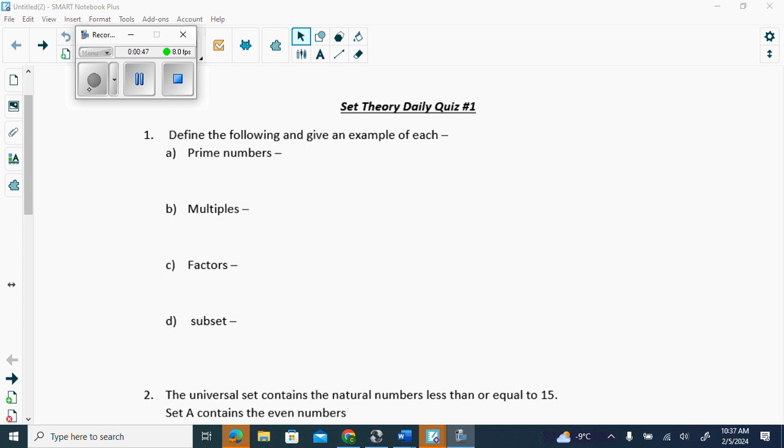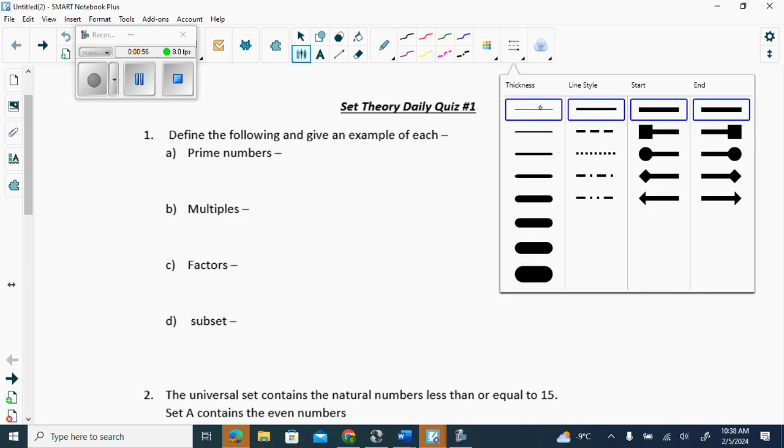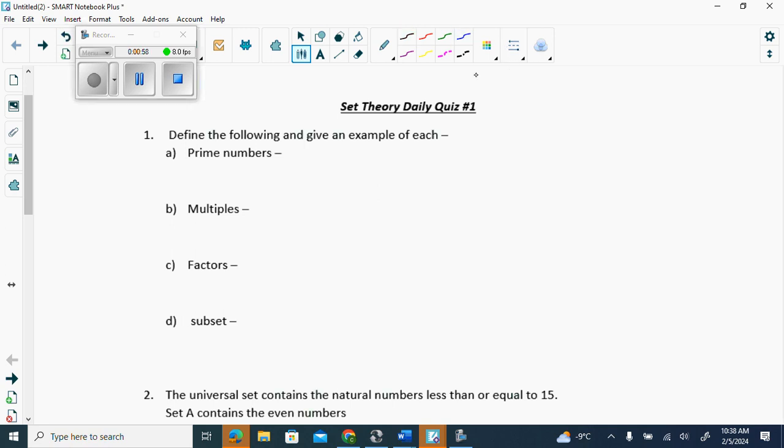Okay, so our first prime number is 2, and it's our only, I need a pen. It's our only what? Even. So we have 2, 3, 5, 7, 11, 13, 17, 19.